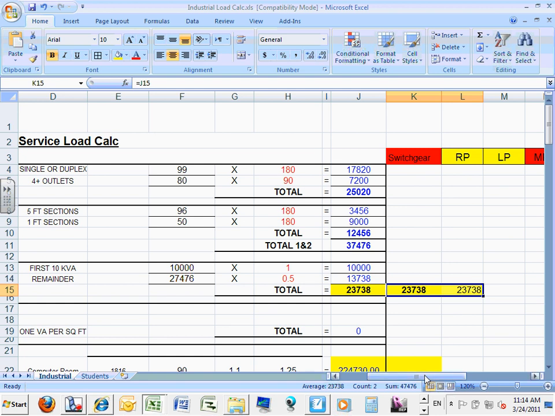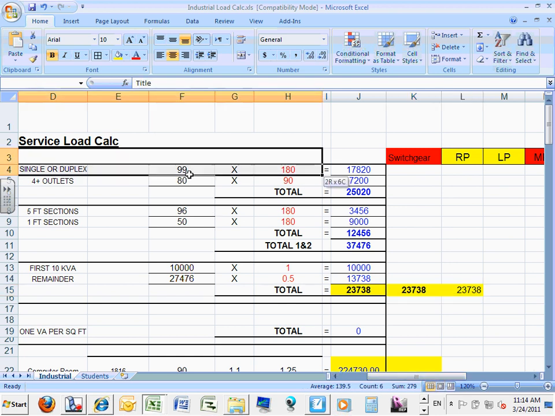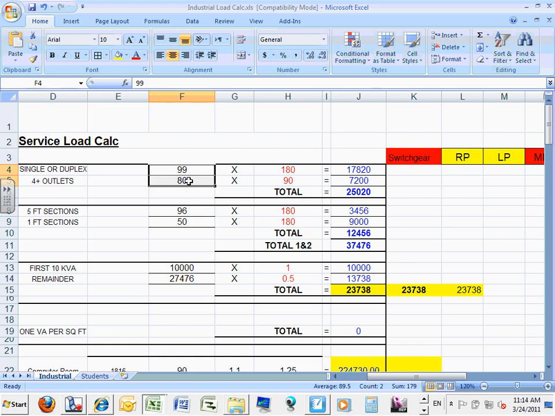That would be the actual figure. That would be a count from our plan. One thing I want you to do, please: you guys use 99 and 80. All I need you to do when we design the building is just edit the number of receptacles to reflect what you guys had. And guess what? If you end up with less than a 100 amp panel, don't ever put less than a 100 amp panel in any commercial building.